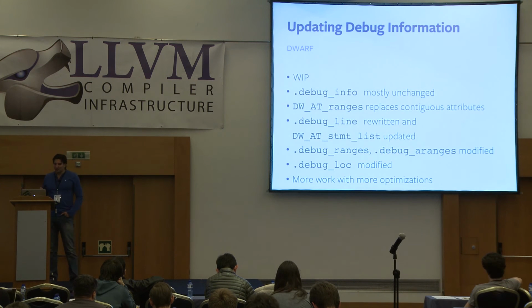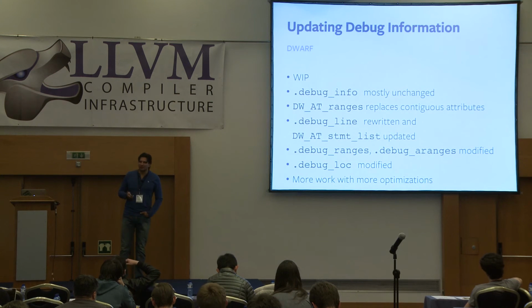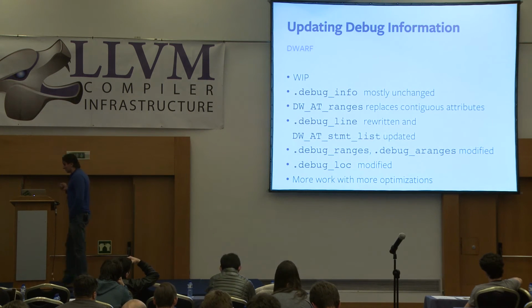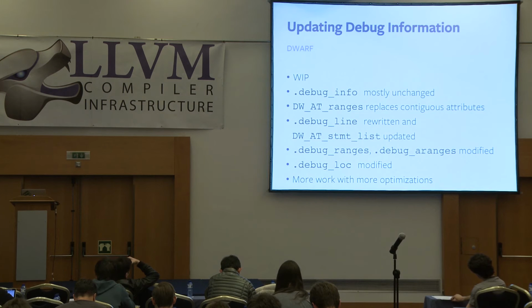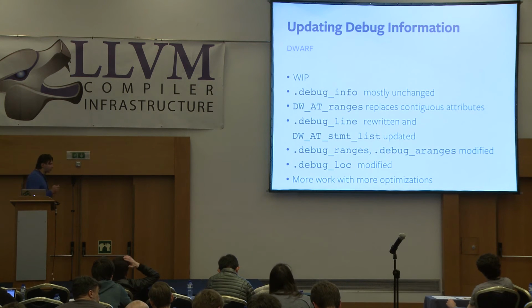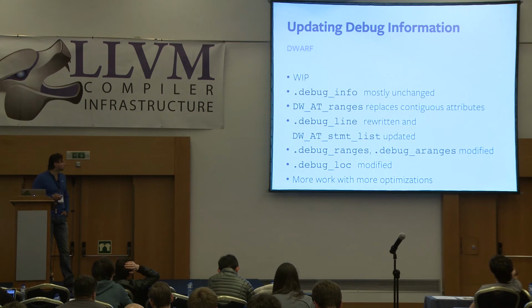What else do we have to do with the binary? We have to update debug information because we need to do debugging even in production. There are a set of sections that we need to update. Some of them have to be rewritten almost from scratch. LLVM gives a lot of libraries to do this, and it's currently a work in progress. We plan to complete it in, I would say, April. Of course, once we start doing more optimizations, such as inlining, updating debug information will be more challenging and require more work.